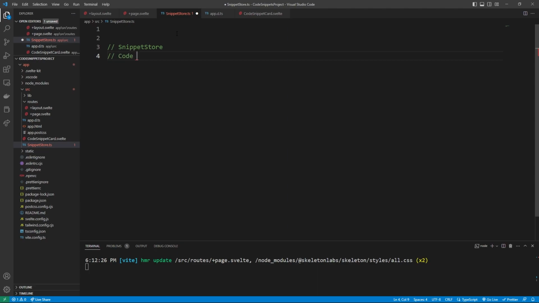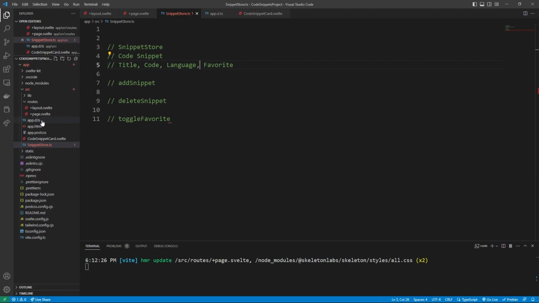And so you'll see a code snippet is going to have 4 different properties: a title, the code itself, the language of the code, and then also if it's been favorited or not. So I'm just going to call that favorite. We are going to have the ability to add a snippet, delete a snippet, and then toggle if the snippet is favorited or not. And that's the basic idea of the logic here. And so I say all that firstly because look at this. This code snippet here is probably something we could turn into a type. And we wanted to have these 4 things: the title, the code, the language, and if it's favorited or not.